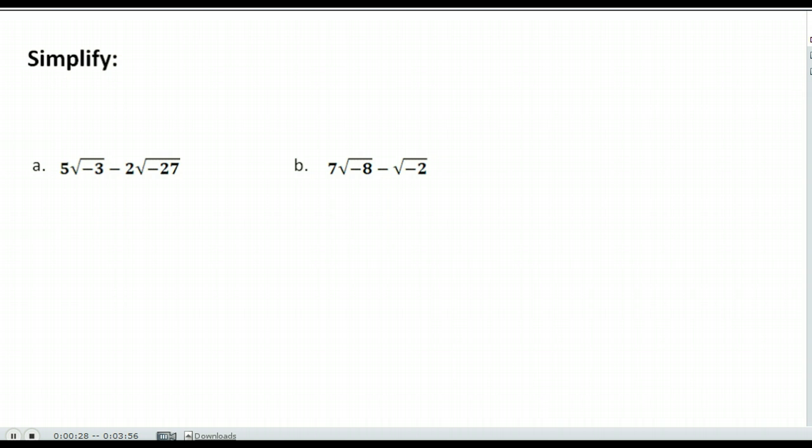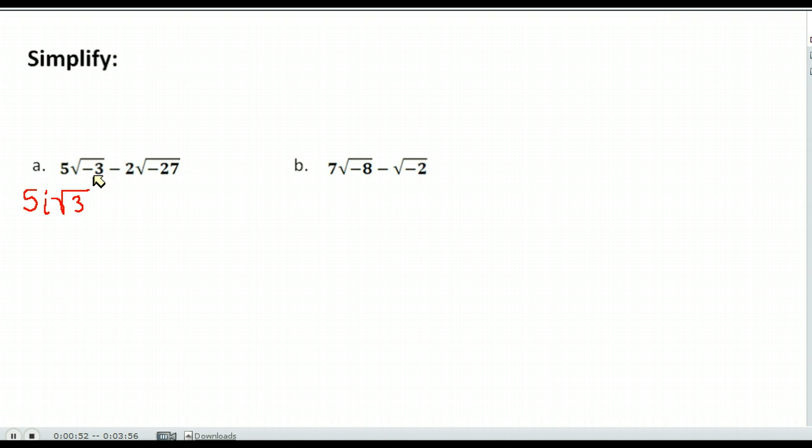Notice here the square root of negative 3. We know that that is i root 3. In simplified form, we don't want to have that negative in there. So we write this as 5i root 3. Typically we write the i in front so that it doesn't accidentally look like it's underneath the radical. If we put it behind, sometimes that can happen.